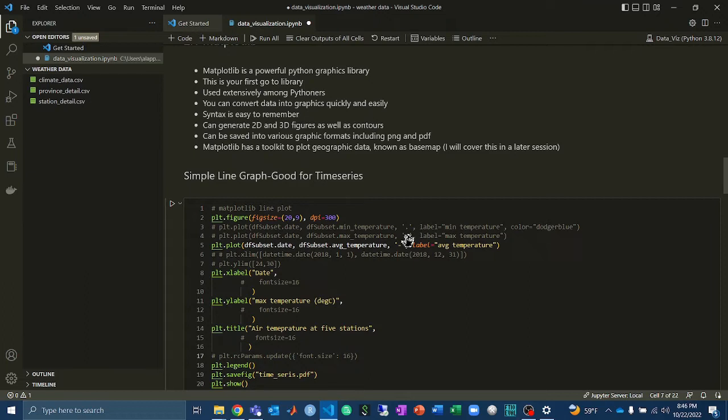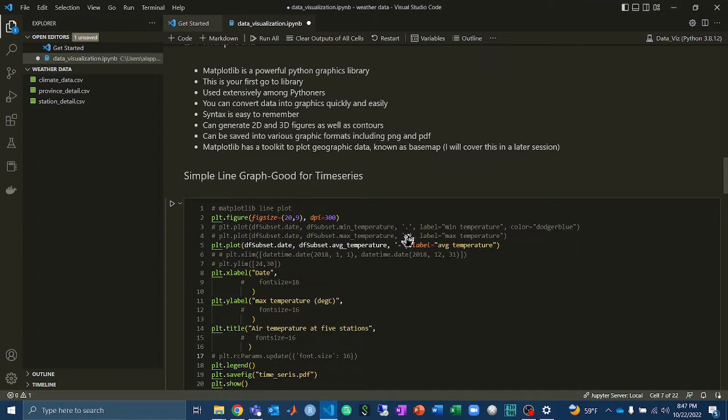Okay, let's go to a simple line graph next. These line graphs are very good for representing time series of data. For example, the stock market price increasing or decreasing, what is happening in the housing market, or in a product line, whether you are making more products or selling more products, with respect to time, over one month, a quarter, a year, or a financial year, how these things are varying. For that, the time series is very good, and you can use this type of simple line graph.